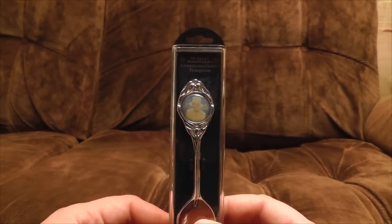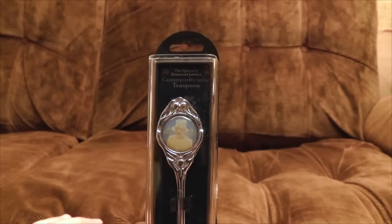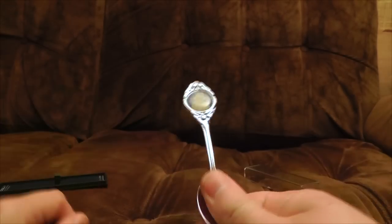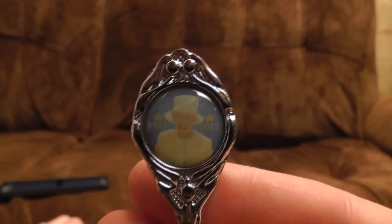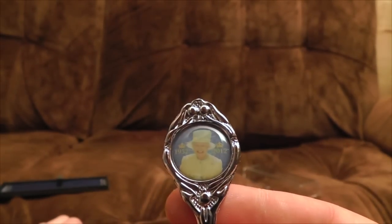Also, you can see a very, very... Sorry, I hadn't realised just how bad this was until I got it closed. A very faded and completely useless picture of the Queen in there somewhere, in this decorative plastic crap. Let's just get rid of it and get the spoon out, shall we? Well, it's chrome-plated and chipped and horrible, and basically if you put it through a dishwasher once it would probably turn into a pile of dust. Can you make out Queenie in there somewhere? There's sort of a vague Joker-ish hint, isn't there? Why is one so serious?! That's just not working at all, is it? It's just such bad reproduction, it's unbelievable.